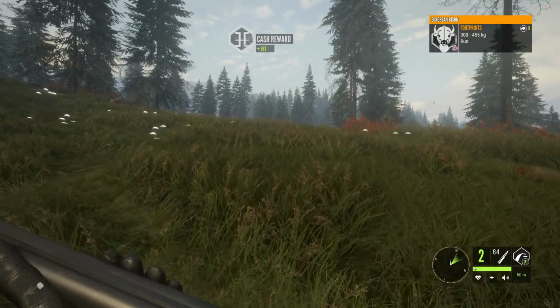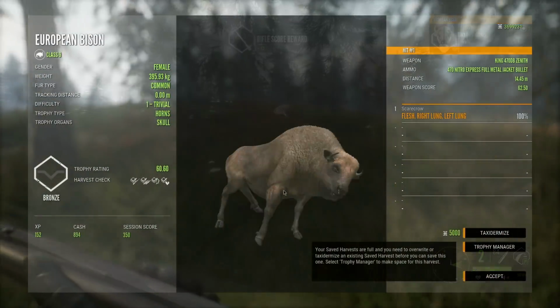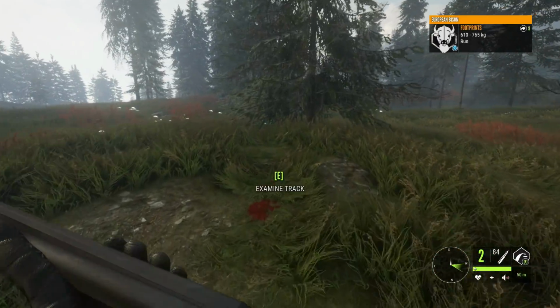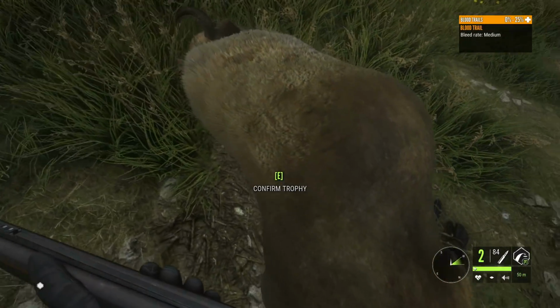Because we still haven't found him. Every time we think we're on him, it ends up being another level 3. But I think this is the last of the females, and this blood should be from that level 3 male. Let's go ahead and follow this. Definitely is from him. And he's down right here.